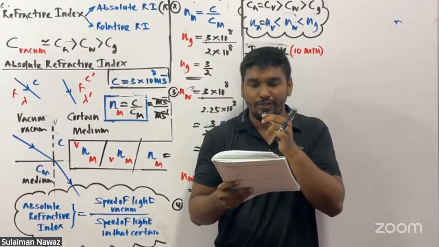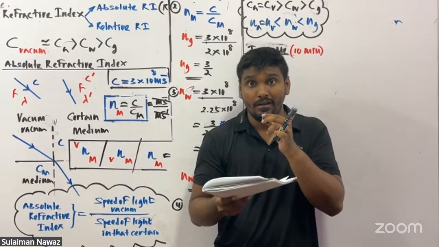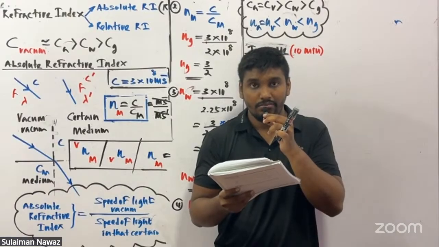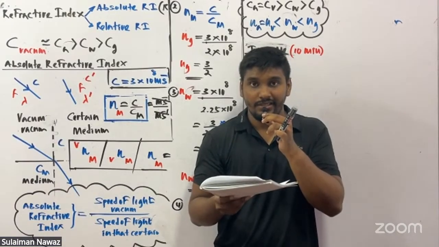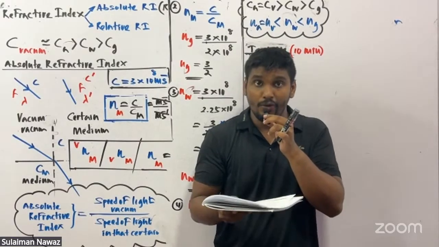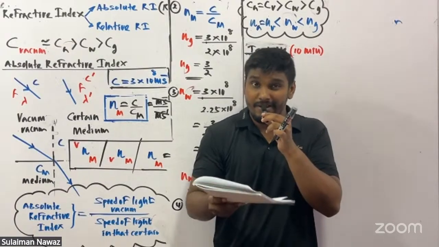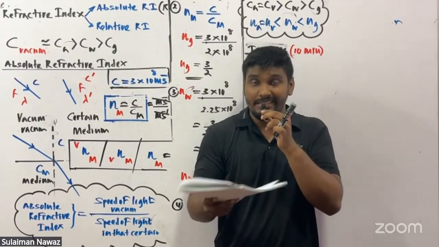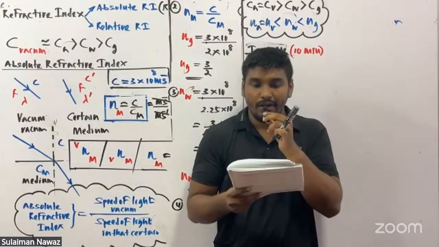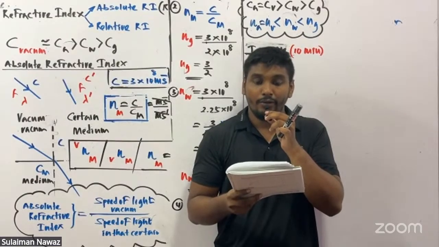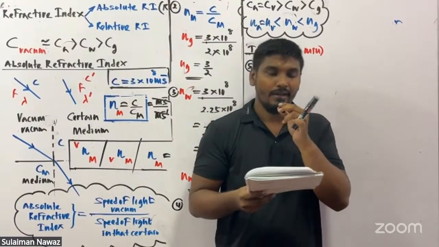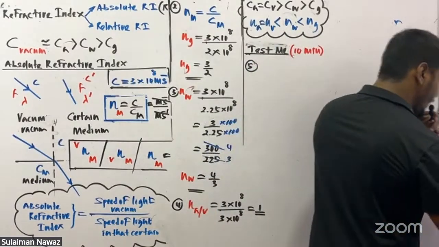Option 2: only the frequency of the wave changes. Wrong. In refraction, frequency is constant. Only the wavelength of the wave changes? Actually, during refraction, wavelength as well as speed is changing. Refraction is mainly because of the change in speed as it enters from one medium to another. Because speed changes and frequency remains constant, wavelength changes. Only the wavelength of the wave changes: wrong. Both velocity and wavelength change: correct. Both frequency and wavelength remain unchanged: wrong. Answer is 4.